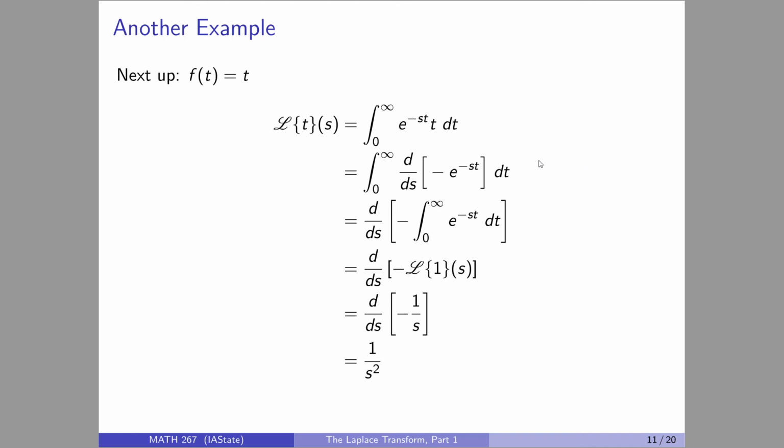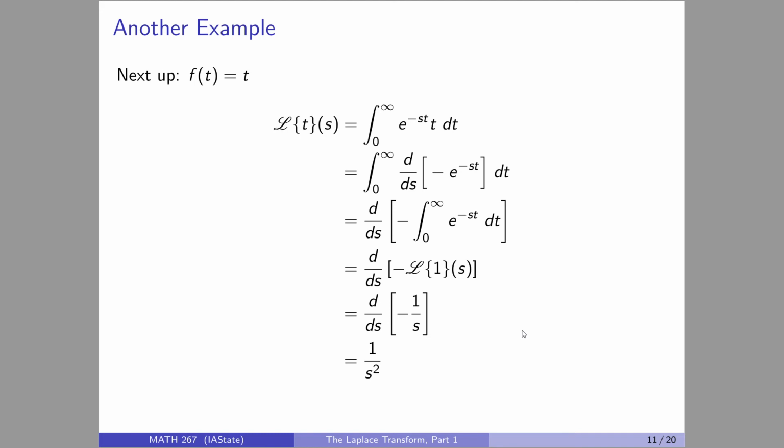I mean, it makes sense, right? This integral only cares about t. This derivative only cares about s. Who cares the order in which you do them? But, I mean, there are some pathological cases where things wouldn't work the way you want. For us, though, we got away with it, and it's fine. And then, oh hey, look what I got here. That's the Laplace transform of 1, negative. Negative 1 over s, take its derivative with respect to s. Boom, 1 over s squared. Laplace transform of t, I've solved it.